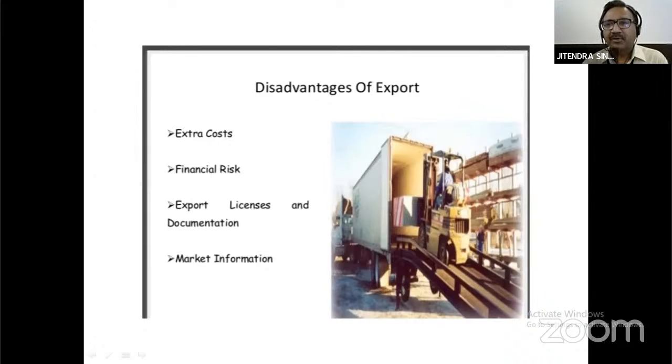We have a potential importer in Bangladesh, but it is very difficult to get a license for that commodity because their internal lobby sometimes puts pressure on the government not to permit any Indian organization to export that commodity to Bangladesh. Because getting a license is tougher and different types of documentation are required, if the exporter is not well aware of these facts, it is very difficult to export their products to that market.